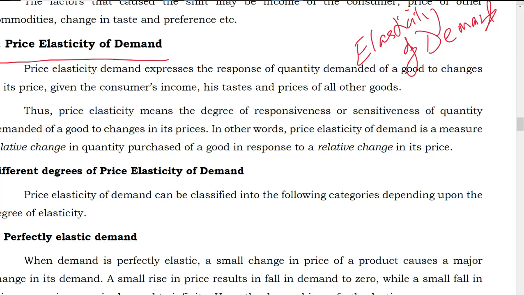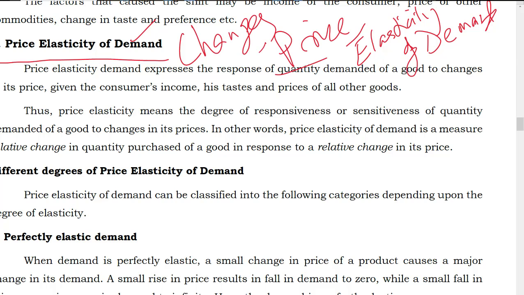So how does demand respond? The question is how demand responds to changes in what? To changes in price. So that is the subject matter when you are studying elasticity. We call it price elasticity of demand. There can be elasticity of supply, or in other words price elasticity of supply, but we are concentrating on the demand conditions. How price elasticity of demand changes from one commodity to another. So that is the concept of price elasticity of demand.